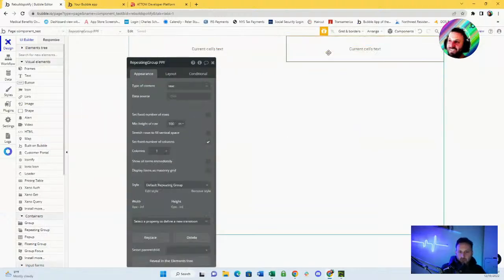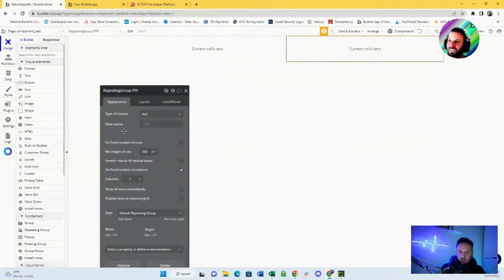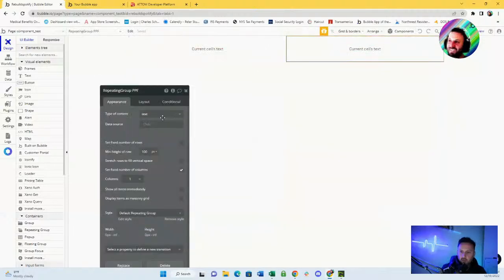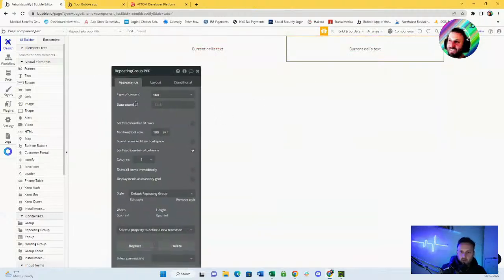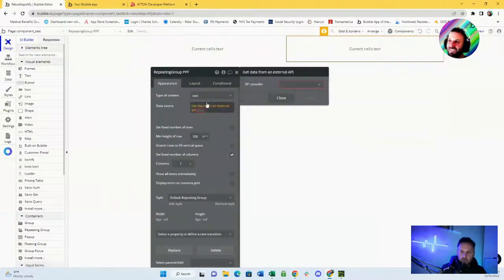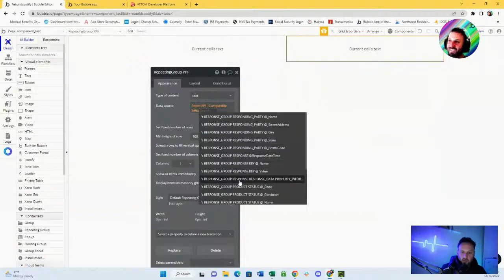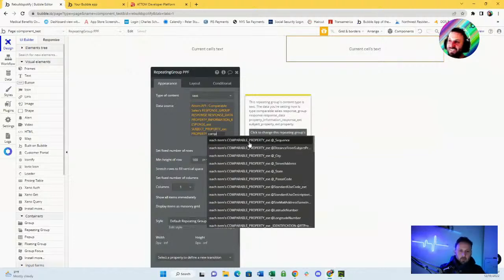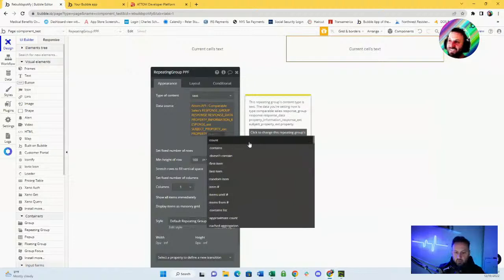So what I have here is a second one. I think I'll just copy this over. Actually, wait, I don't want to do that. Let me backspace this. What do I have in here already? Yeah, let's just rebuild this expression. Get data from an external API. We're going to use the Atom API comparable sales response. And then instead of the street address here, I'm going to use, do we have a price per comparable? I typed that in first. I want the price per foot.